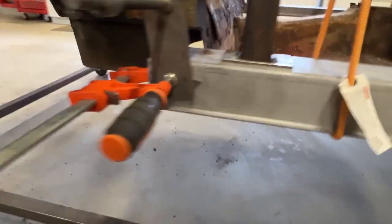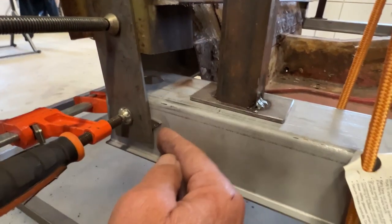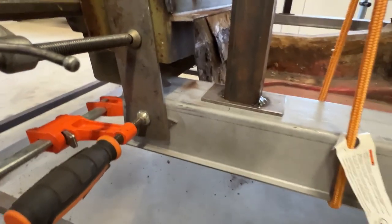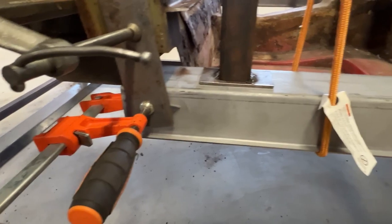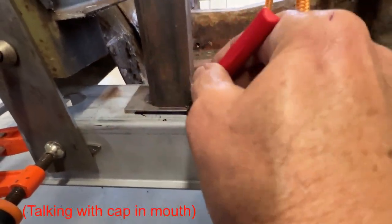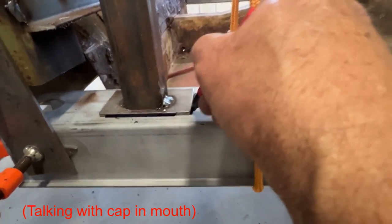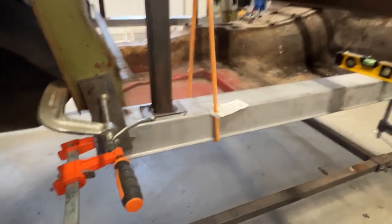And in the back here, I've done the same thing. I shimmed this out with the same sheet metal. So this is exactly where this goes. So I'll go ahead and put a mark here and here also, so I can make sure that it doesn't get moved or relocated. So I just take my Milwaukee pin, I do this, do that. Now that's where that thing's gonna land when I'm all done trimming my parts.